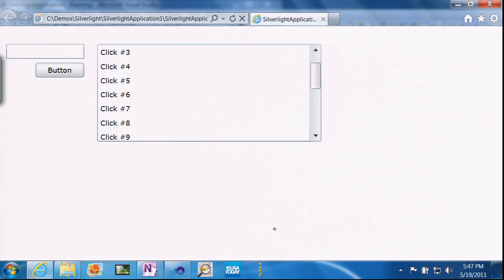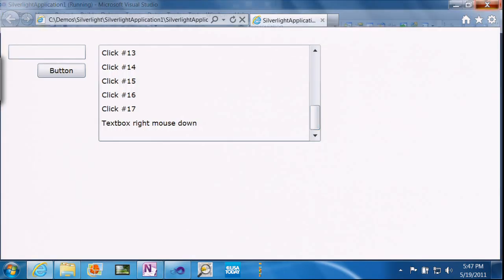It's not Silverlight. One thing I did implement, basically what you're getting in Silverlight without actually putting any touch APIs in there or doing the touch enablement, is mouse promotion. So if I do a right click here, you can see that I actually did get a right mouse down. So I get a little bit, but it's really not that great of an experience. So let's look at out of browser.